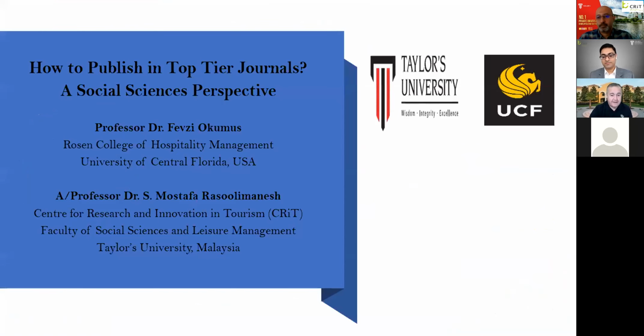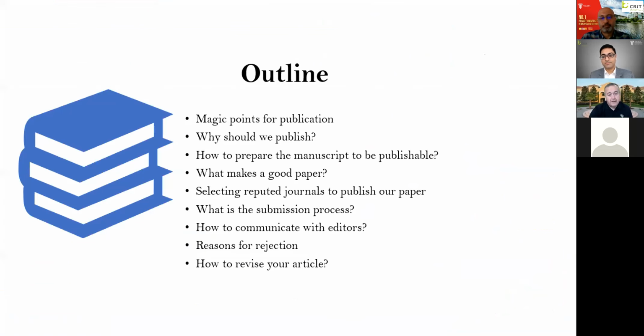Sorry. The key for us is to think how we can become a good researcher, all right? Not just publishing in top-tier journals, but the key question should be, how can I become a good researcher, okay? If you have this question in mind, I'm sure gradually you can publish in top-tier journals.